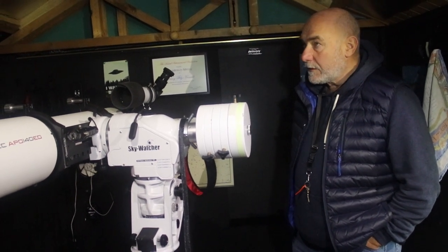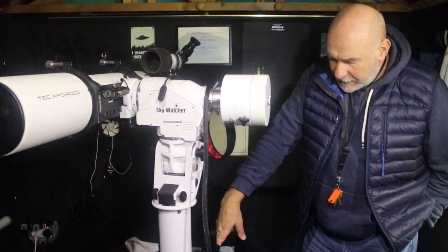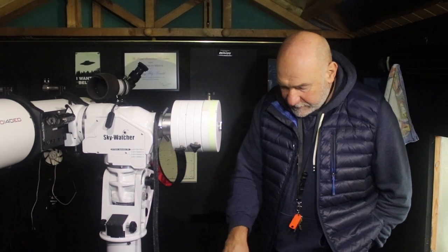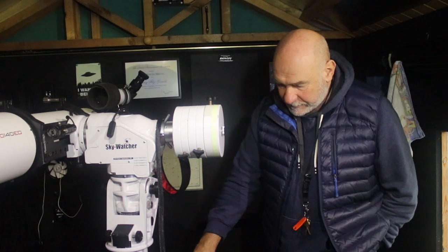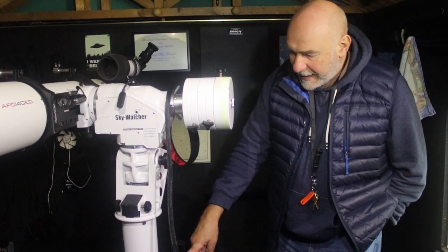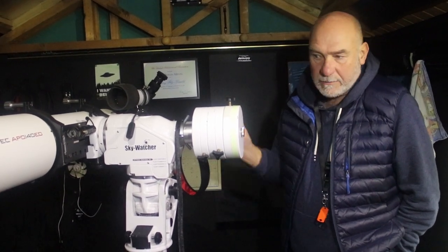So it's quite versatile. So you've got the AZEQ6, what's it mounted on? What, this thing? Yeah, what's the pier? That's an Altair Astro pier. I think it's one of those that are made specifically for Skywatcher mounts. Underneath the floor, before the shed went in, I dug a hole a metre deep, filled it up with concrete, and this is bolted to that great big slab of concrete, so it's absolutely rock solid. And the pier is matched to the fittings of the Skywatcher mounts. In this case, the AZ, but I think it's compatible with any of the Skywatcher mounts and probably a lot of other ones.